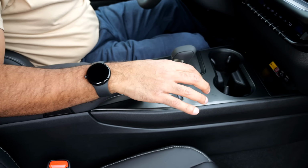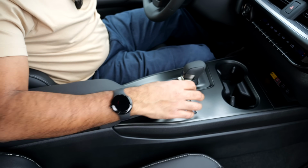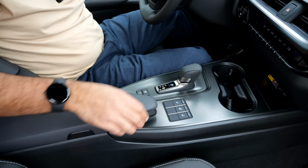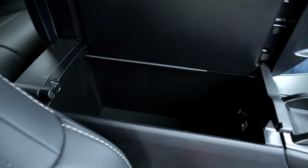Like, it sounds a bit hollow. There's just these giant buttons for my seat and steering wheel heating, and I wish that there was more storage. It seems like a bit of a missed opportunity. Shift-by-wire here. Center armrest with more charging options.